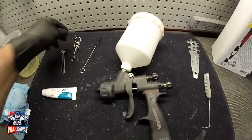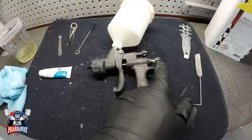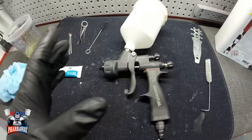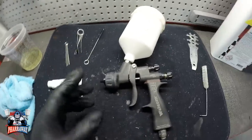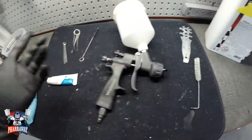And that is it, guys. Just be careful when you take the needle apart or when you take the needle out. Do not bend it. Try not to let that needle fall on the floor or anything, because if the tip bends, you're going to damage the gun. But that is it. That's the way I clean the gun.